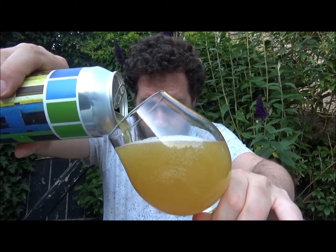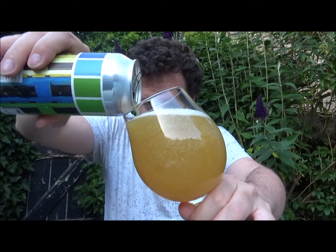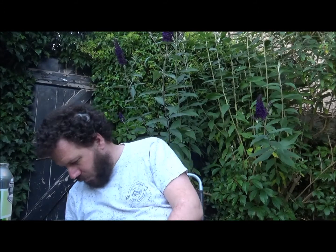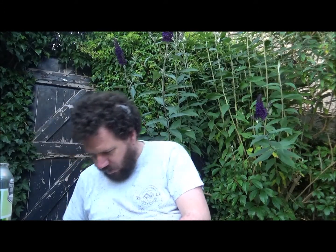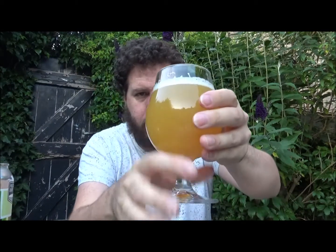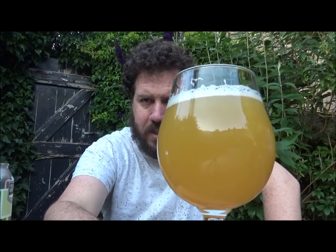So I've got a couple of cans of this in anticipation that it's going to be a decent brew, like you do. Tap that on the floor a minute without smashing a glass. Not really going to happen. I've just cleaned the glass, so we show the clean side then. So a bit of reflection there, you can see.